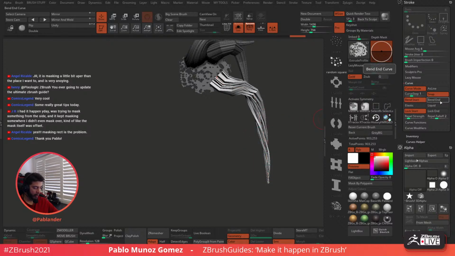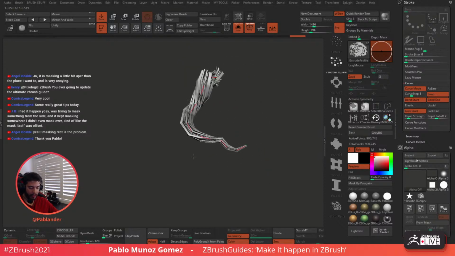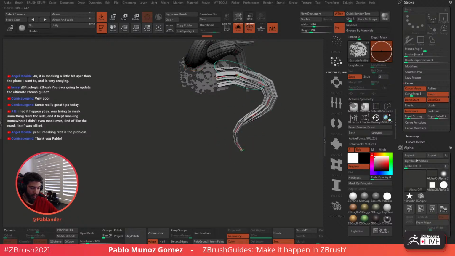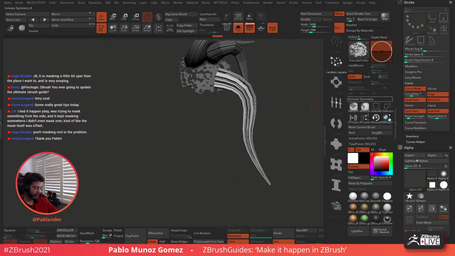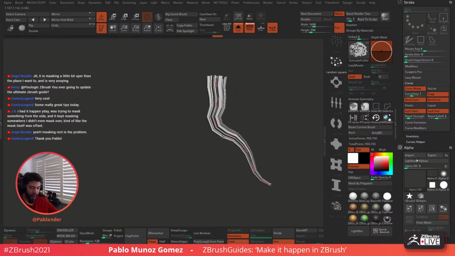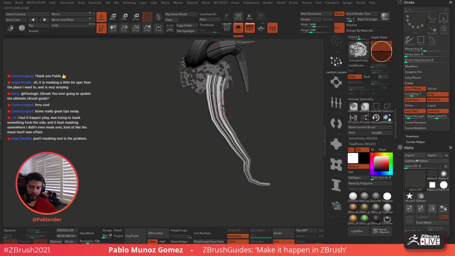If I enable bend start and bend end, that's the old way of the curves. So you can manipulate them and get this very fluid way of doing things. You can also lock start and lock end. Therefore, when you click and move, you can only change what's happening in the middle. But anyway, that's just for another stream, I suppose.